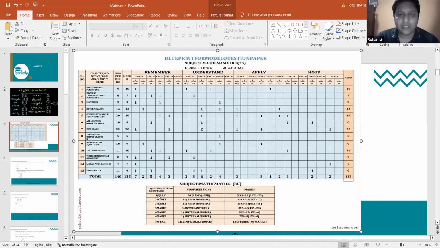And here the sections are given. Here, be familiar with the midterm portion, the midterm paper. The midterm paper and the final paper will be almost the same. Okay, but in the midterm paper only half the syllabus will be covered in the question paper, and for the final you will have all the 13 chapters. Okay, so we will try to get an idea of the paper.